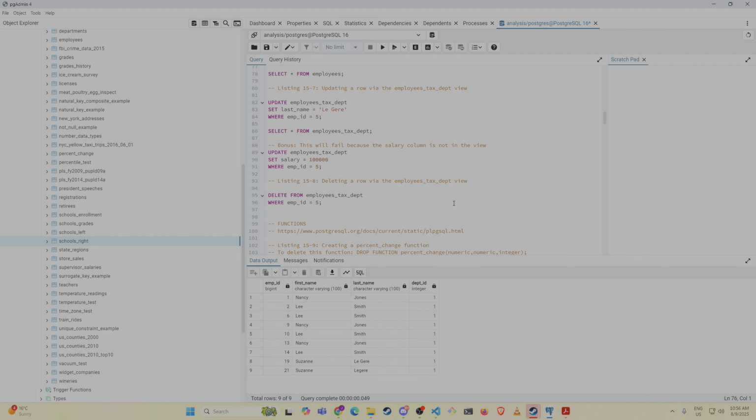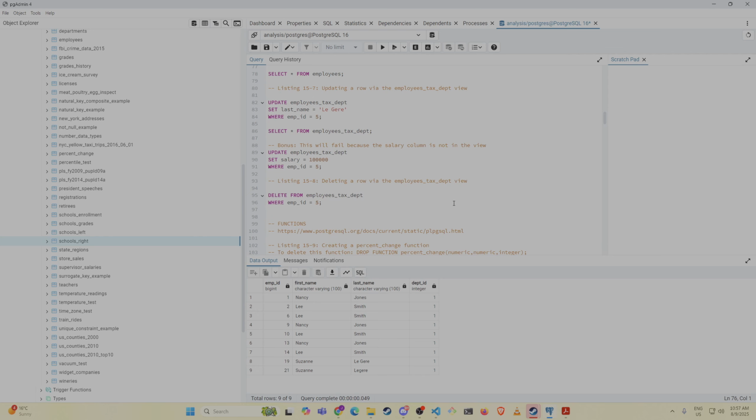Listing 15.7 shows a standard query to update the spelling of Suzanne's last name using UPDATE, as a person with more than one uppercase letter in her last name, I can confirm misspelling names isn't unusual. So we update the employees tax department, set last name to Laguerre, or however you would say that, where her employee ID is 5.